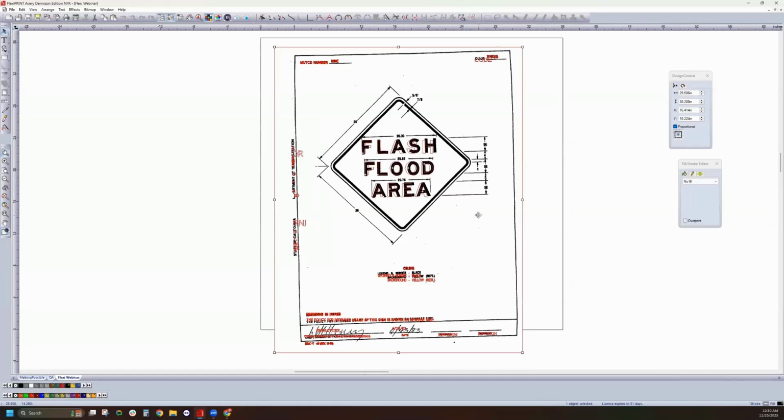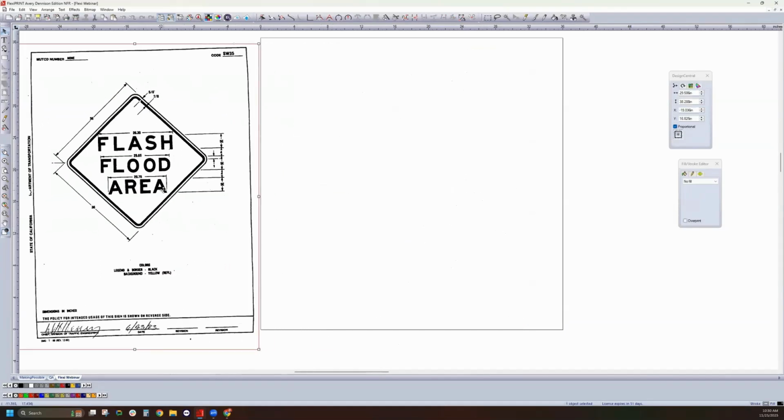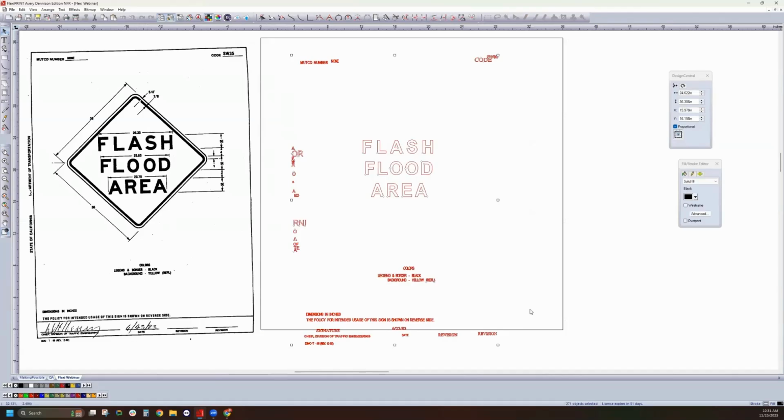So you notice this looks similar to our last one when selected, but the key difference here is that we have a bitmap or a raster image versus a vector on the last one. There are some vectors in here, so I'm going to right click and ungroup so I can figure out what those are. These are from this original drawing that was drawn, it looks like, back in June of 1983. It was digitized, and the program that they used to scan that in traced recognizable text and created vectors on top of it.